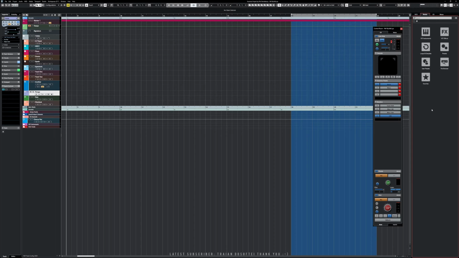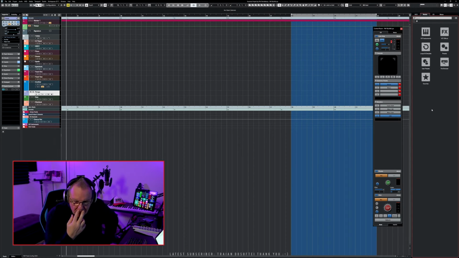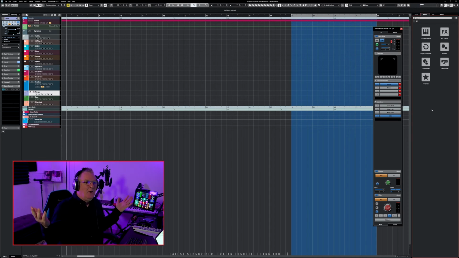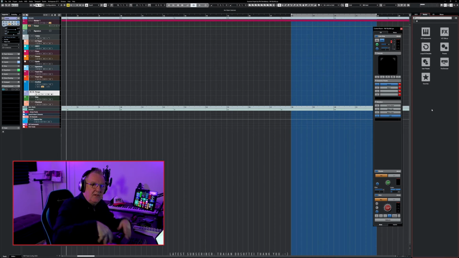Now, the more I thought about this, I'm thinking maybe I should have done the big window first and then the right-hand zone second, but hey, it's done now. So we'll go through the main MediaBay window, and some of the things that are duplicated we'll skip through, and we'll go into a little bit more detail on some of the things that aren't.